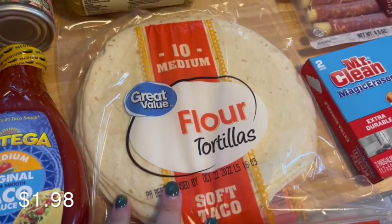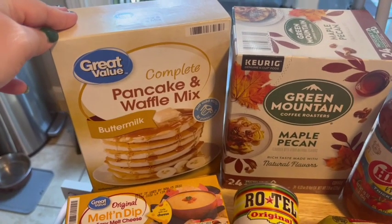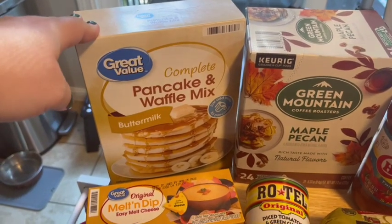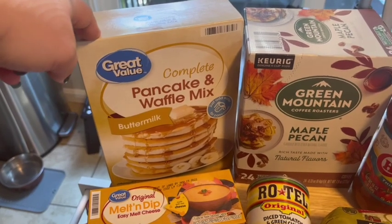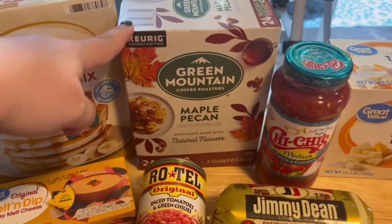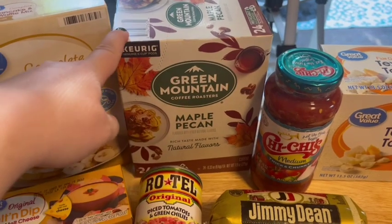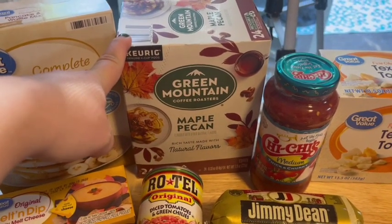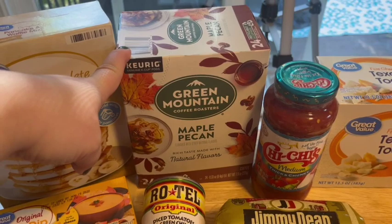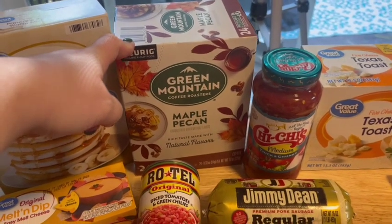We also got some tortillas, just the Walmart brand. And then I've been craving pancakes — we have a bunch of bacon and eggs. We have a friend who has chickens and she gives us eggs, so I never have to buy eggs anymore, which is amazing. They're super fresh and so much better than what you can get at the grocery store. So I have a lot of eggs, I have a lot of bacon, and I was thinking I want to make pancakes this weekend so I needed some mix. This is like my all-time favorite fall coffee — it's the maple pecan flavor by Green Mountain Coffee Roasters. It's so good. So if any of you don't like pumpkin like myself, this is not pumpkin but it still has a fall flavor and it's definitely worth the price.